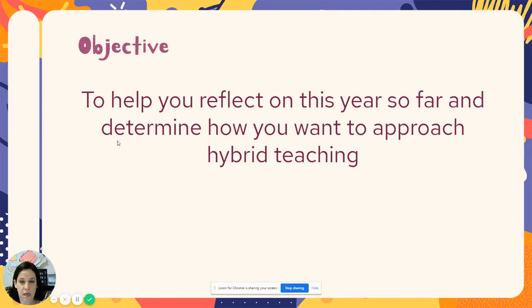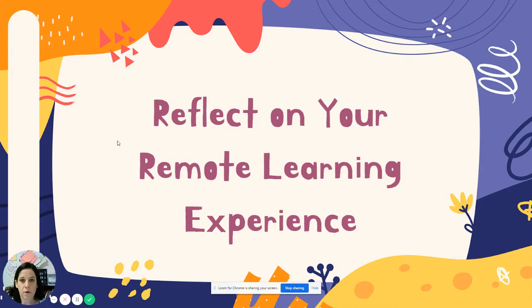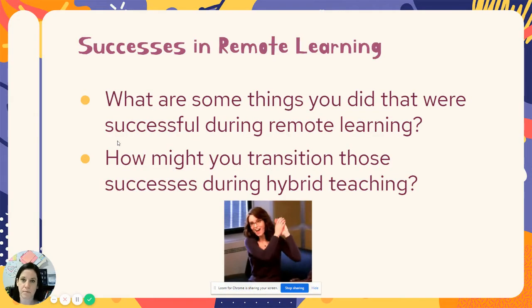So our objective today is to help you reflect on this year so far and determine how you want to approach hybrid teaching. What does hybrid teaching look like in your classroom? Before we go over some different ideas of what hybrid teaching might look like, I want you to reflect on your remote learning, because that can help us know what our strengths are and even our weaknesses before we start this new adventure.